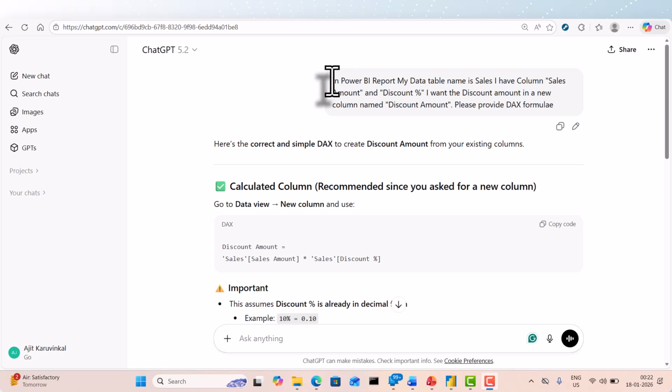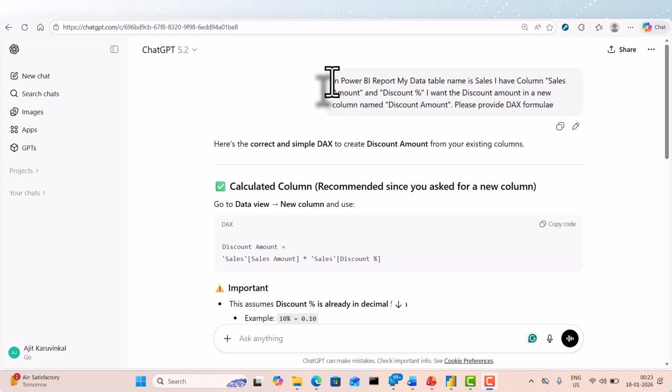Hello, welcome back, guys. So, in order to use DAX, it's not necessary to memorize the formula and write it from scratch like how we did. Now we have ChatGPT and other large language models, which can help create DAX formulas. So no need to memorize each and every DAX formula.